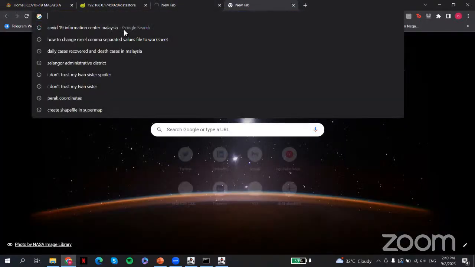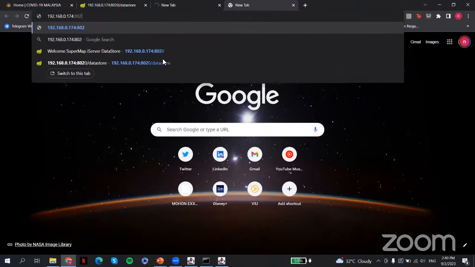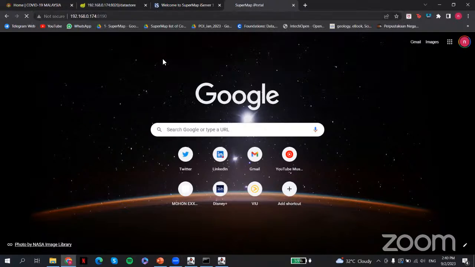And the port for iPortal will be 8190, so just click it.